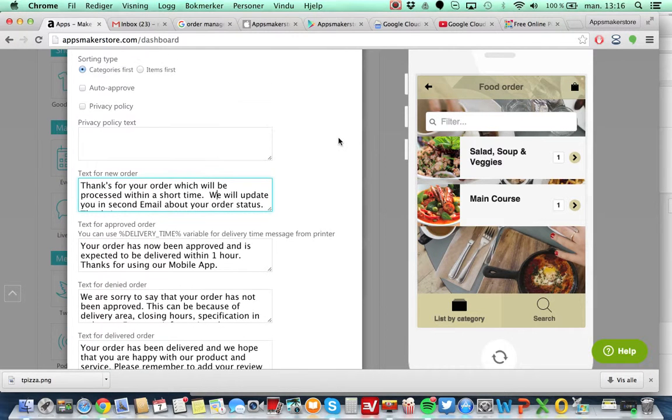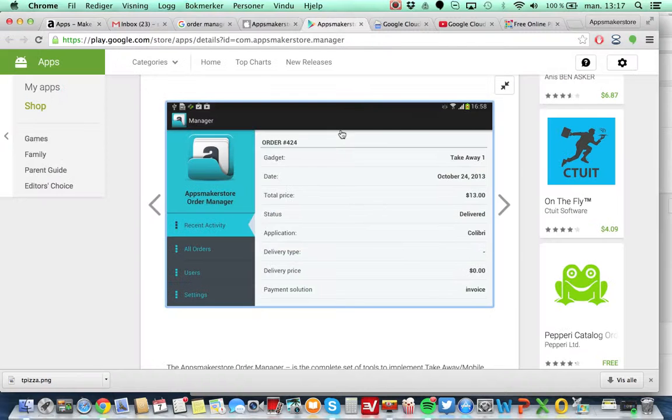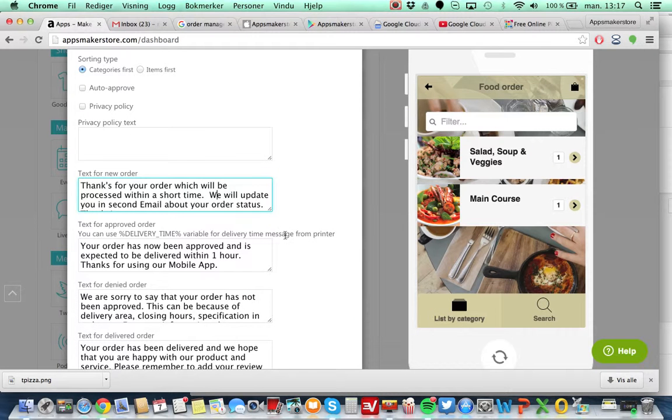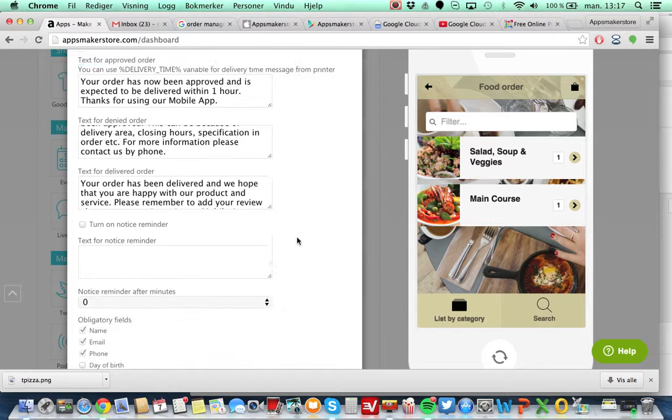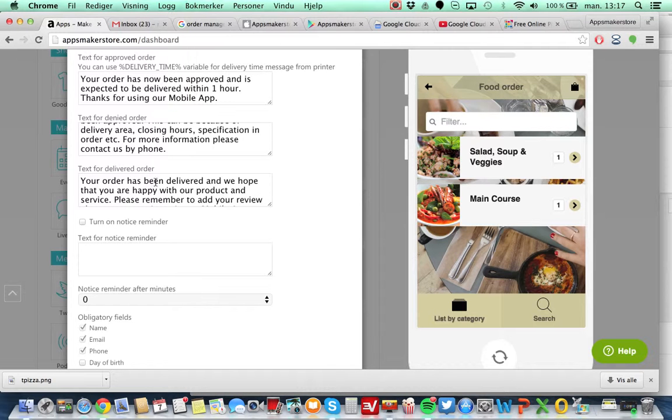So it means that every time someone places a new order, they will get this message. Every time it's an approved order, they will get this. And you do that by changing the status in the order manager. That will automatically send back to the system, which alerts your customers. And there's this standard text for denied orders. This way you can manage your restaurant with simple clicks, and you don't need to paste in manual text in a stressy restaurant. And also for delivering an order: we hope you like your food, blah, blah, blah. Please share your experience on Facebook or something like this.